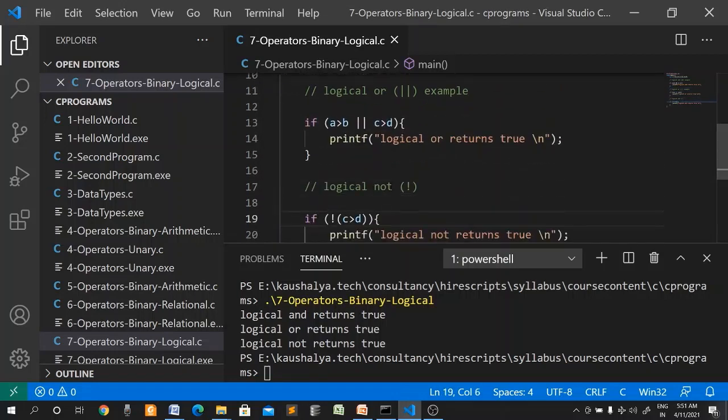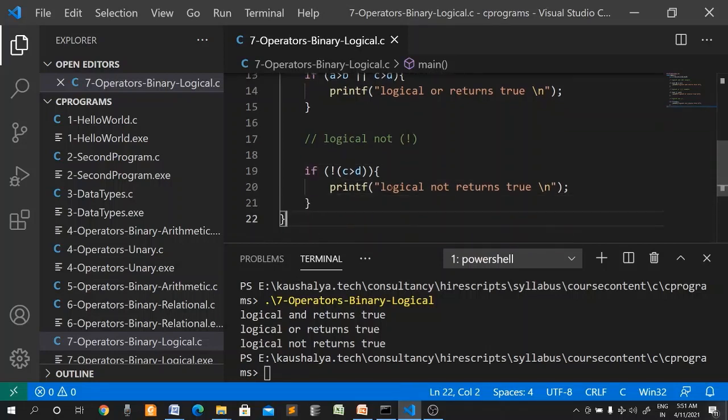In case of the OR, if any one of them is true, it is going to return true. In case of the NOT, it is like a switch. If it is true, it is going to return false. If it is false, it is going to return true.